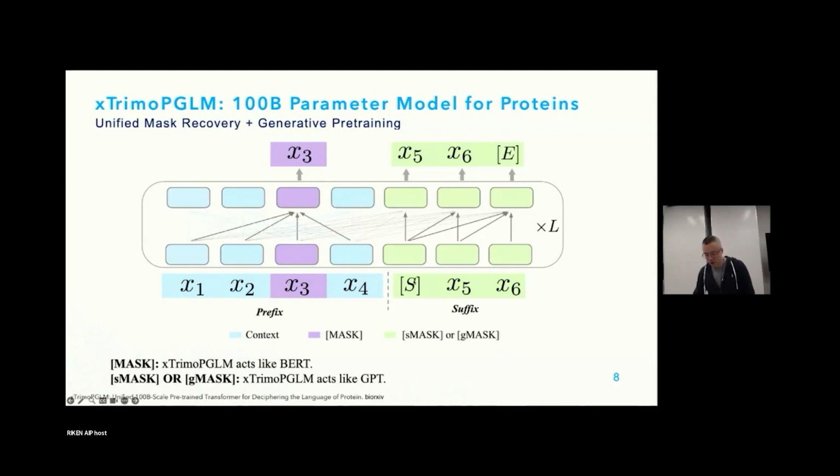So the parameters are shared between this masked language model objective and also the GPT. It's just that in the examples you input into the model, sometimes you ask it to recover the masked position. Sometimes you ask it to recover the second half of the sentence, or generative pre-training, right? By pre-training such a big model, the same model has two types of ability. One type of ability is using this embedding for building some of the downstream classification prediction models, and we call it understanding ability. The second ability is having the model generate new sequences, right? A generative model, allowing you to explore the space.